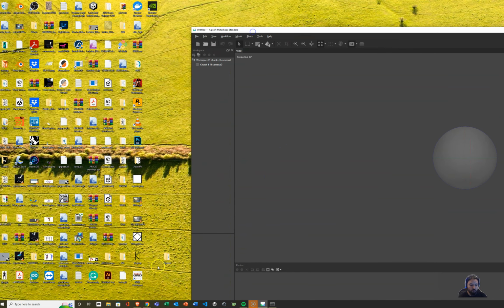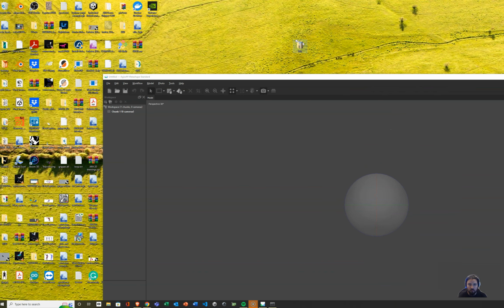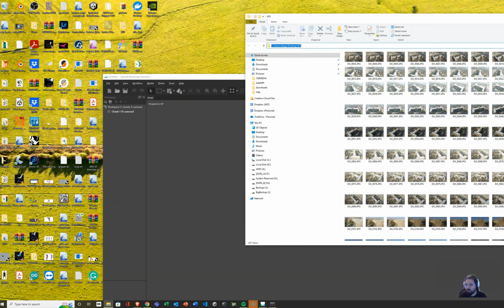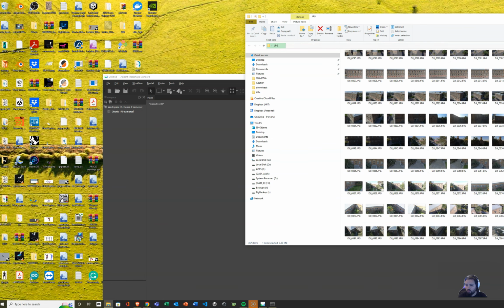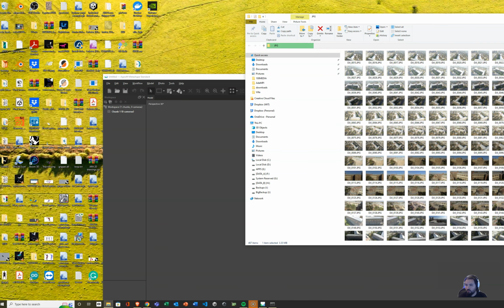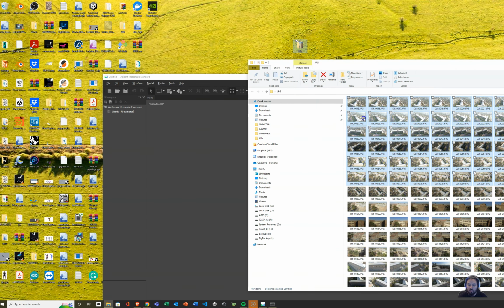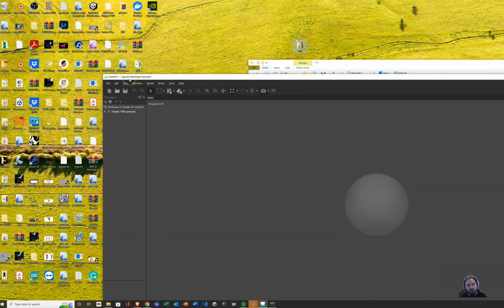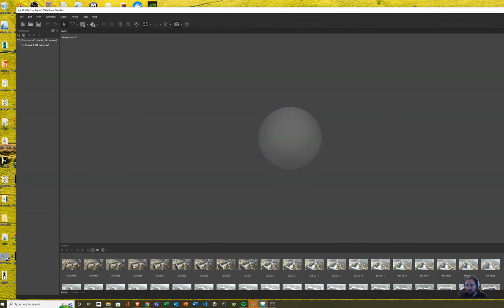So what you can do, where I have my images here. So let me find, yeah, I have a bunch of images here that we can use to train a model. You don't need too many images, so in this case these are drone images. Let's just use this bunch of images here. You can just drag them to here where it says chunk. You have a free version. If you go to Agisoft, you can download the free version. You don't need the full paid version. It's an evaluation, so that will be fine.